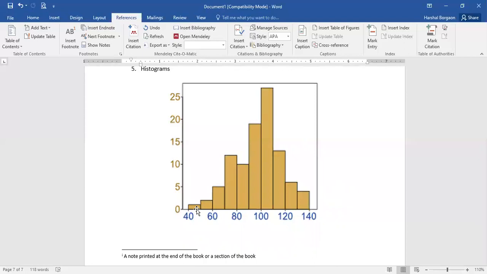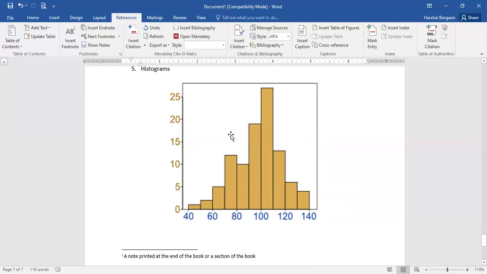Not everyone would be of similar height, so everyone would have a different height. So what I've done here is I've put the data in and categorized it, and the categorization is based on ranges: anything between 40 to 50, 50 to 60, 60 to 70, 70 to 80, and this is how data has been calculated until 140.